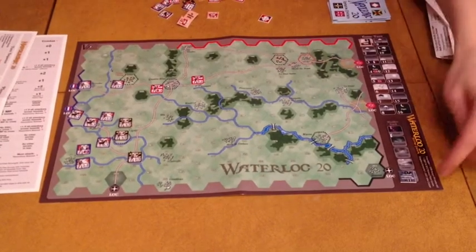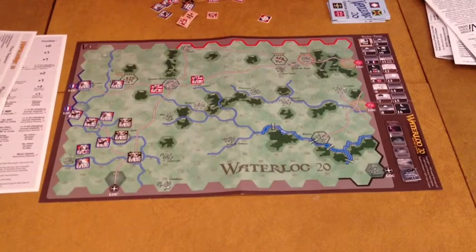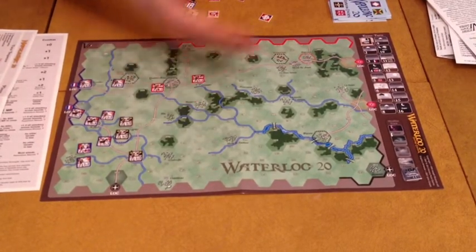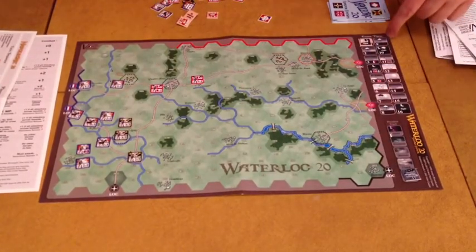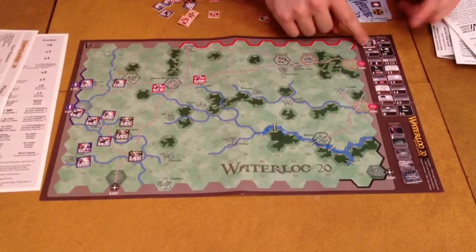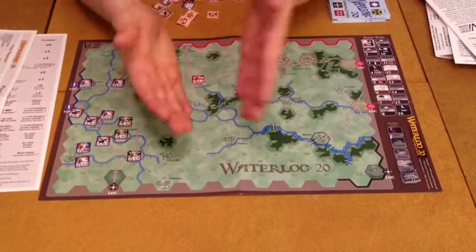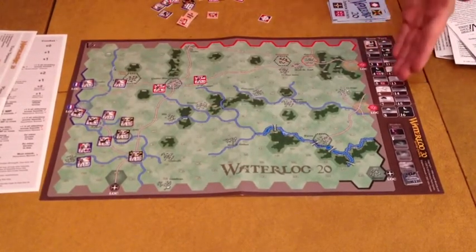Moving over here to this side, we have a weather adjuster, because the weather will play a role in the game. Not so much in the generic version, not at all in the generic version, but if you get the advanced rules, it definitely will play a role. And then you have your game turn marker over here. And I really like how they did the game turn marker. It's very simple to figure out, and it actually shows you, because every once in a while you'll get reinforcements, which will really help. And they're listed right here, who gets the reinforcements on what turn.